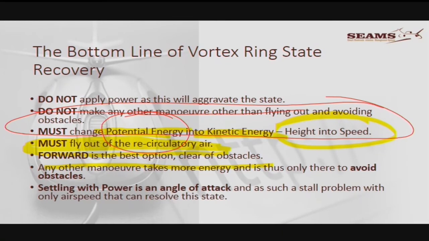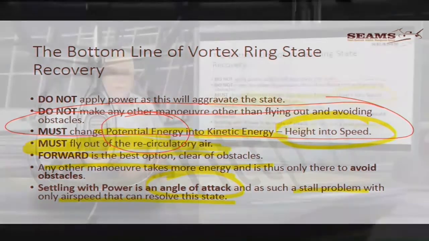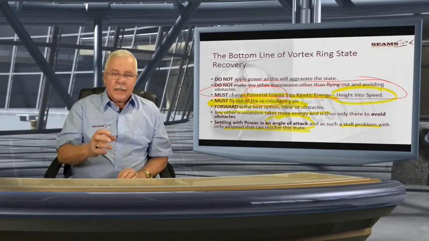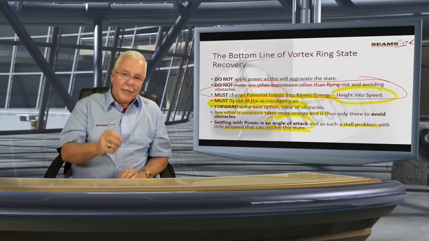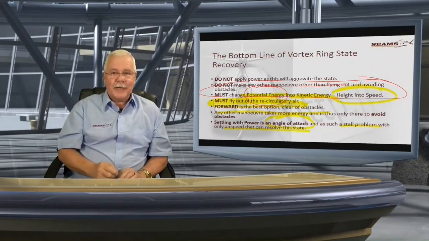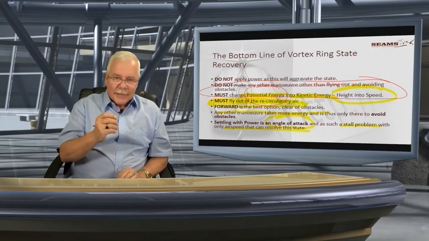Settling with power is an angle of attack and as such a stall problem with only airspeed that can solve it. That is the crux of why I'm doing this lecture. Every accident report I do and I get stuff like that, I feel so sorry because it's not a bad pilot.